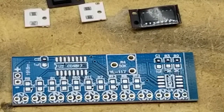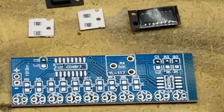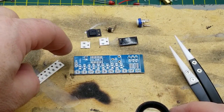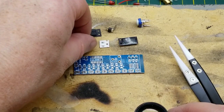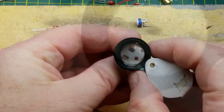Okay, so it looks like they've given me two different... let's zoom out a little bit here. So they give me a couple of resistors of these values and a bunch of these and two capacitors here. So I've got spare resistors of, I guess, the 10K and 2K. So those are 103. That's the 10K. Let's start there.